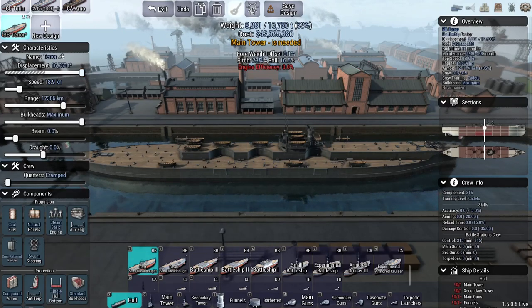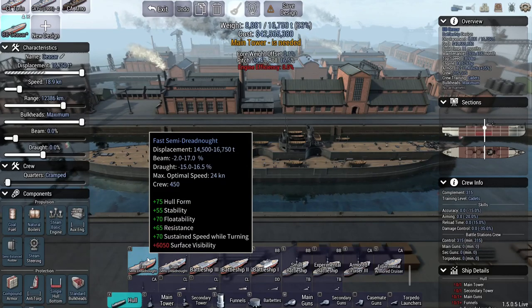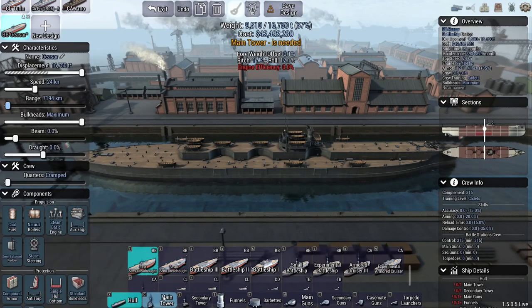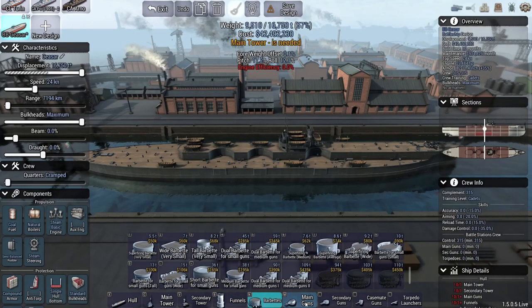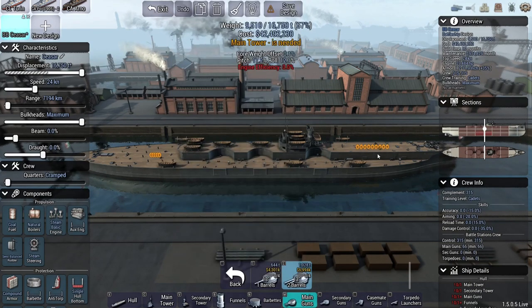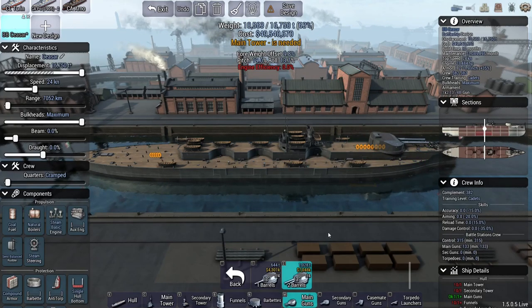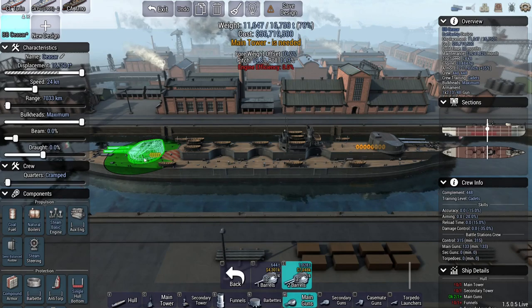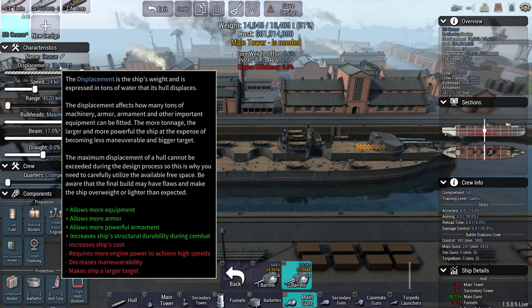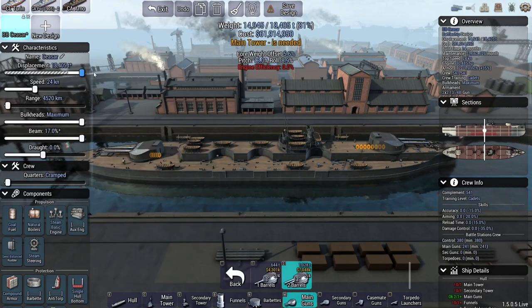These biggest, yeah. All right, so this will be the Caesar class. I'll be making two of these, the Caesar and the Augustus, one to each fleet. 24 knots optimal speed. Okay, that's much better than my heavy cruiser. Drop that range down. I can put a lot of guns on this thing. What can I do? I can do 13s. How does that fit on there? I'm not asking questions. Actually, let me increase the beam on this. Maybe it'll make it look better in my eyes. Ooh, and that allows me to increase the tonnage on it also.